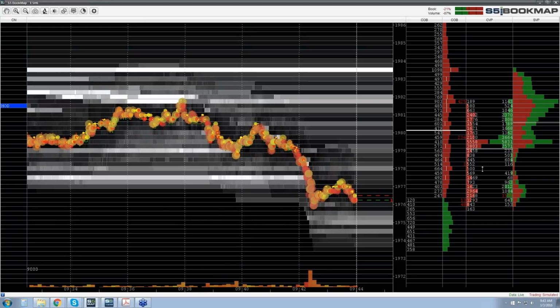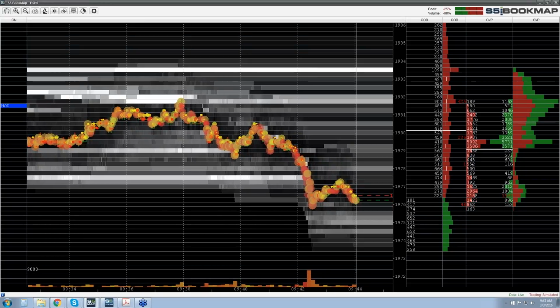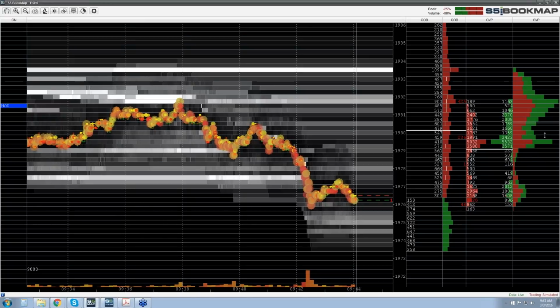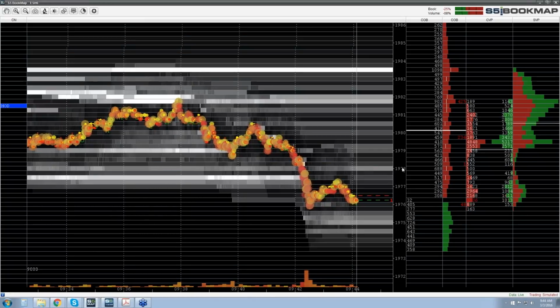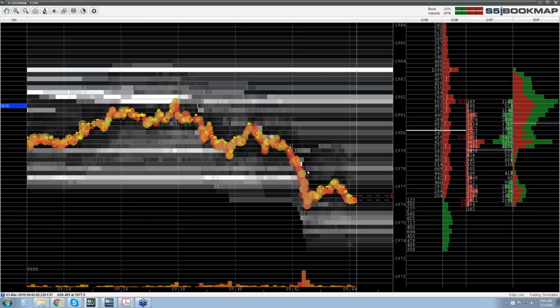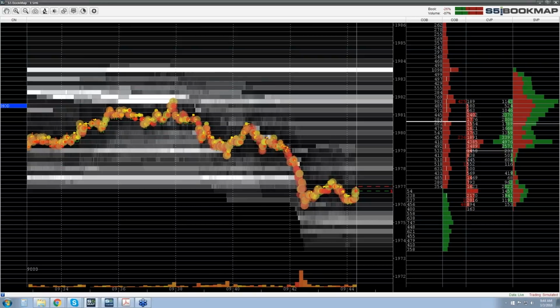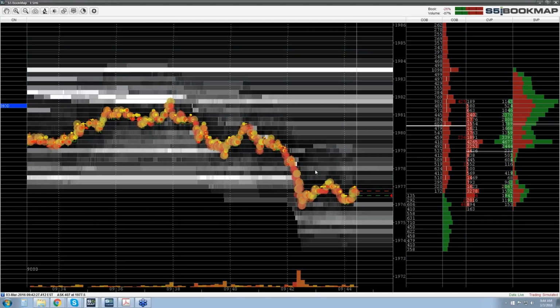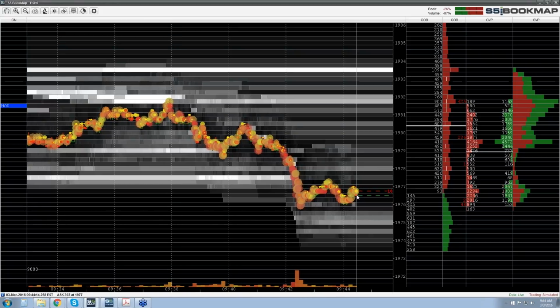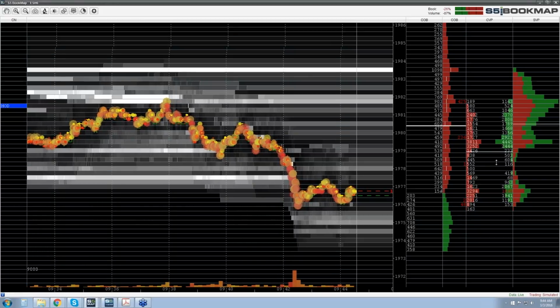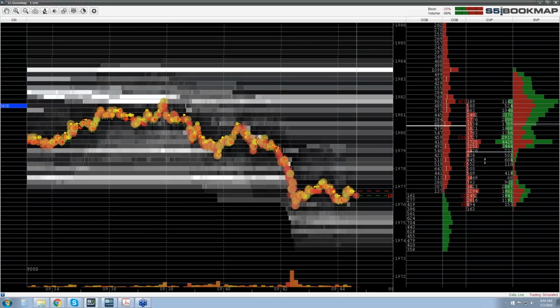So you can start to notice your low volume nodes. Obviously, there's one right here, and you can see it in the session profile. So looking for maybe a return back to the 78 area where we broke from of this range, and you can see sellers are starting to line up already. Okay, so we'll see if we get tested here and see if we fill this zone here, or do we accept down below it. If we accept down below it, we're going to rotate lower for another swing here. Okay, that's just a low volume node, and I know all you volume profile traders are very aware of all of the different nodes that you look at.